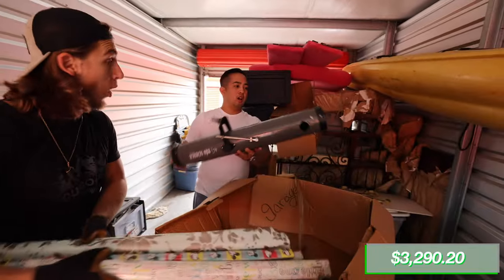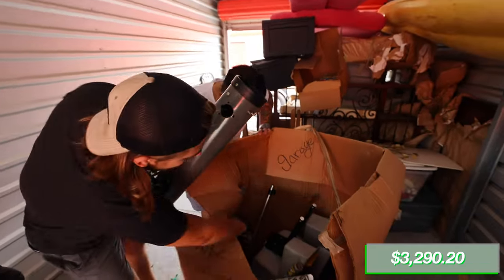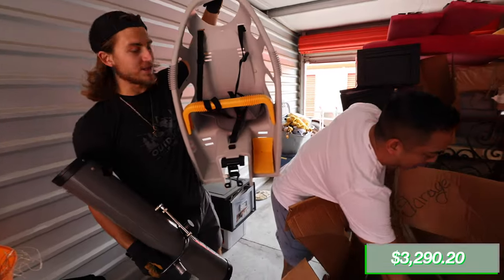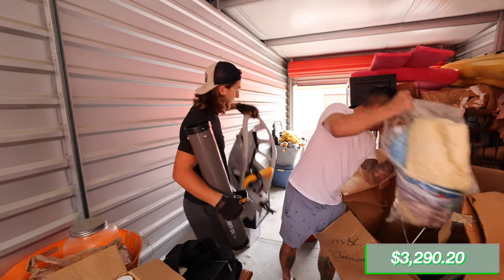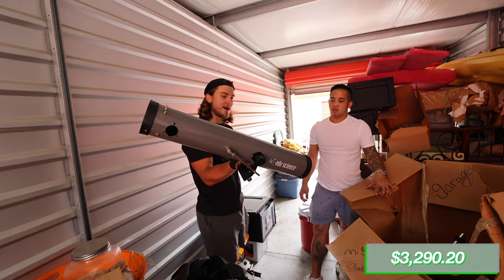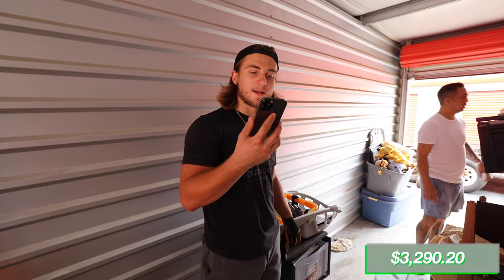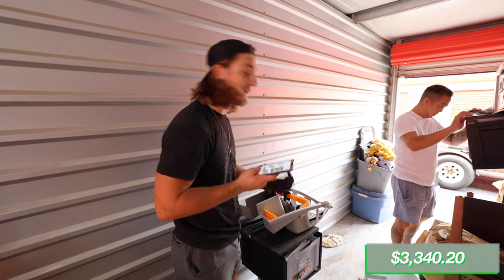Wrapping papers that aren't even open. Oh, a telescope! Is there a base to it? It looks like it. There's also something here that goes on a bike — a bike car seat. And the telescope — it's an edu.science brand, the stand looks a bit busted. I just looked it up and it's pretty much the same one listed at $200. I'd say we can get $50 for that.